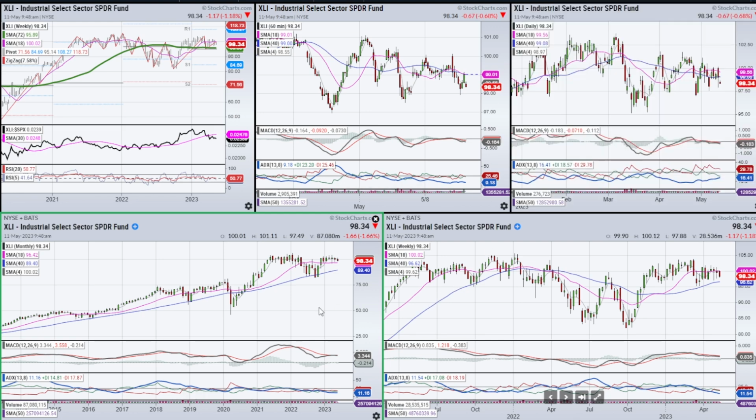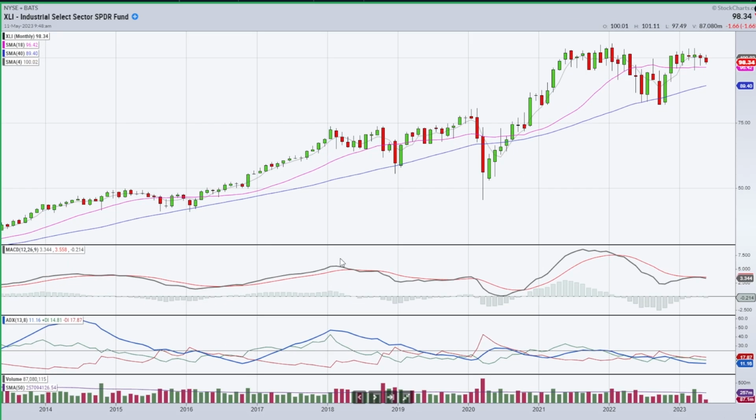So I wanted to just talk about a couple of the XLs, these major sectors, and let's just focus in on the monthly, because you see how this moved up and it's been pausing above a flat monthly line. If we can turn up from here, this is going to look really good in a very short period of time. It would not take very much to get this to look good. This could look like a very bullish pattern.